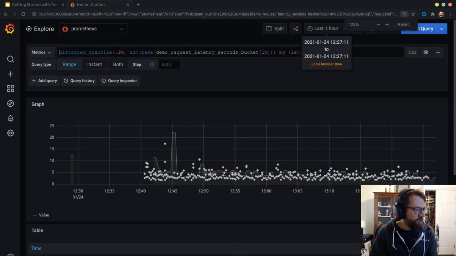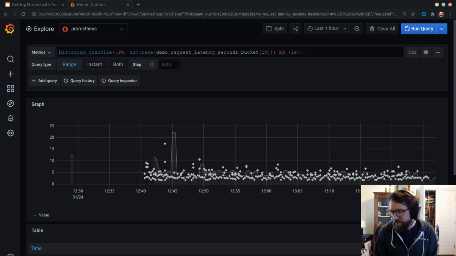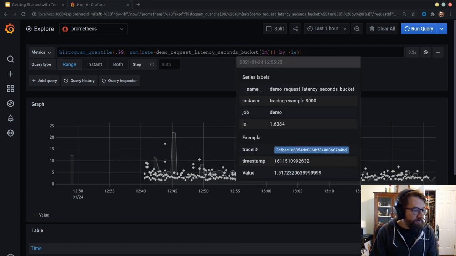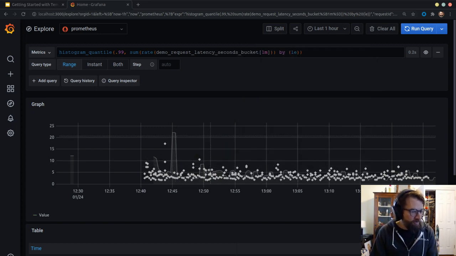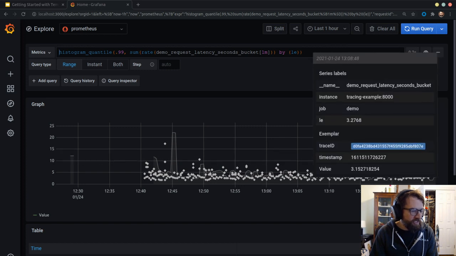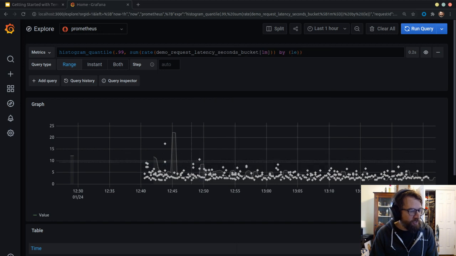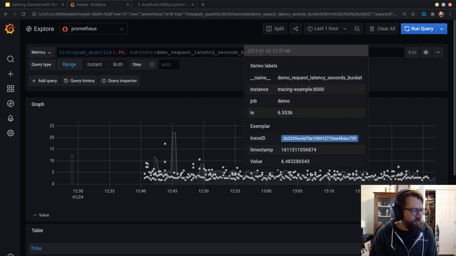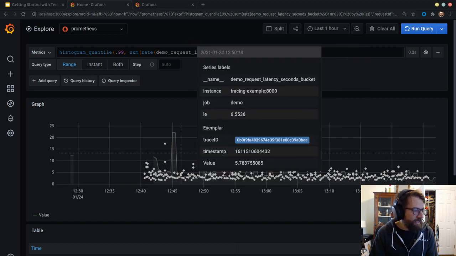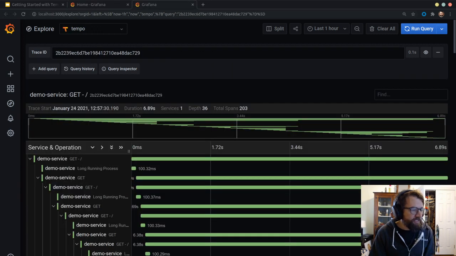Maybe a little bit. So this is a normal histogram Prometheus query, P99, and what's being returned along with the normal return. The normal return is the metric, and this is actually a little crowded at the moment, but you can see these exemplars as well. So I see my trend. I can also go over here and click on an exemplar. I can choose one of these, and I can immediately jump over here to a trace.